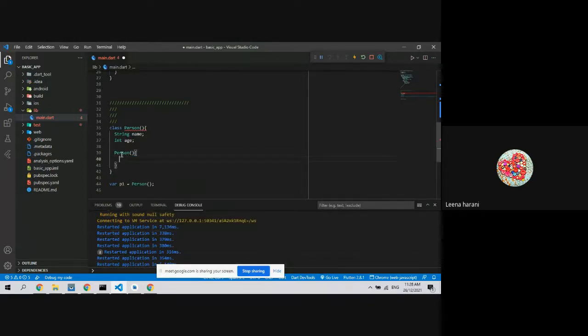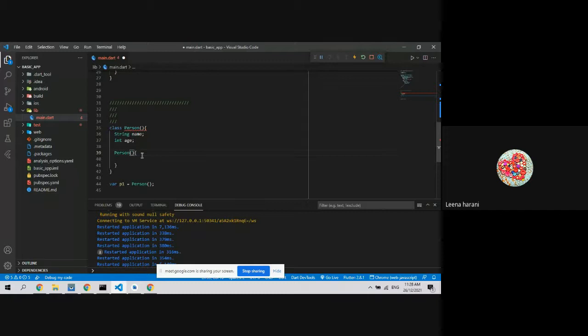Now what a constructor is, it's similar to a function, but when we create our object, we don't need to call it. We need to call a function explicitly, but we don't need to call the constructor explicitly. It is automatically called whenever we create an object, and the constructor has the same name as the class name.